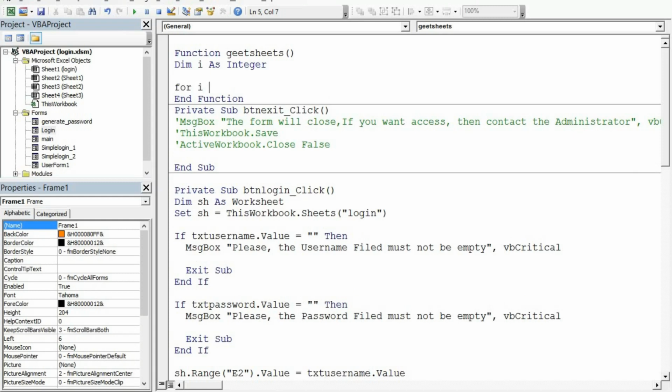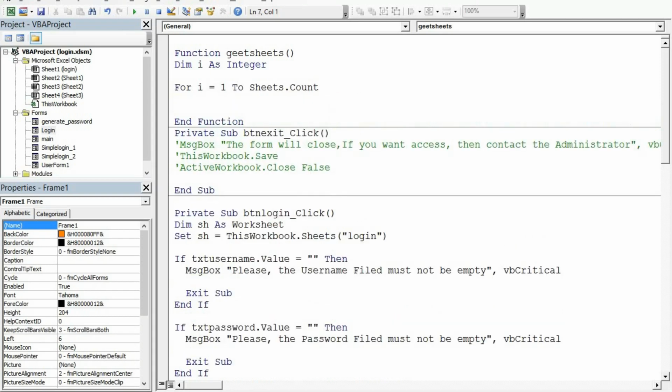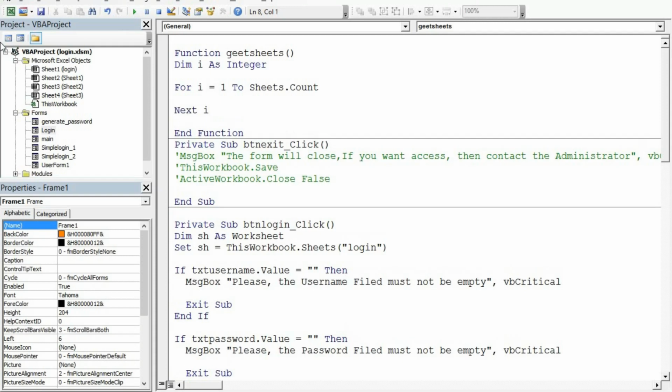For i equal to 1 to Sheets.Count, then Next i. So that is the end of the function that we'll be writing.